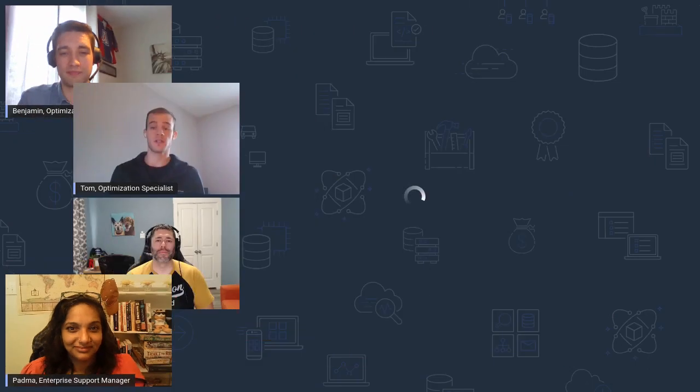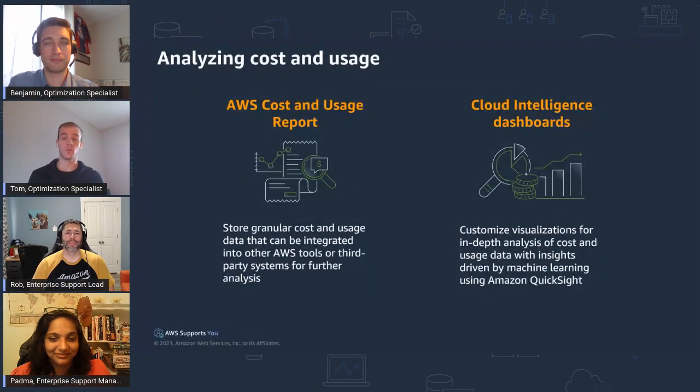Yeah, I can take that one. There's no cost for regular budgets. If you do have a budget that has one of those budget actions enabled, the first two are free, and after that there is a cost associated with it. And there's also a cost for each budget report that gets delivered. It's 1 cent per report, so it's pretty minimal. But those are some costs that you should be aware of.